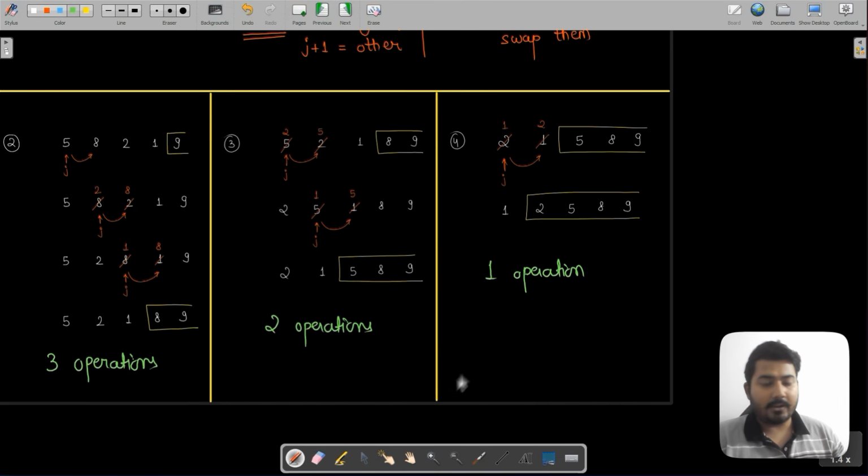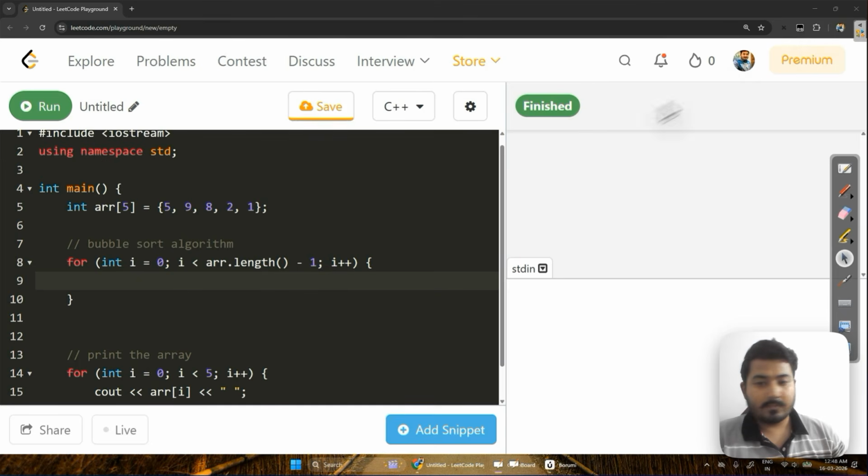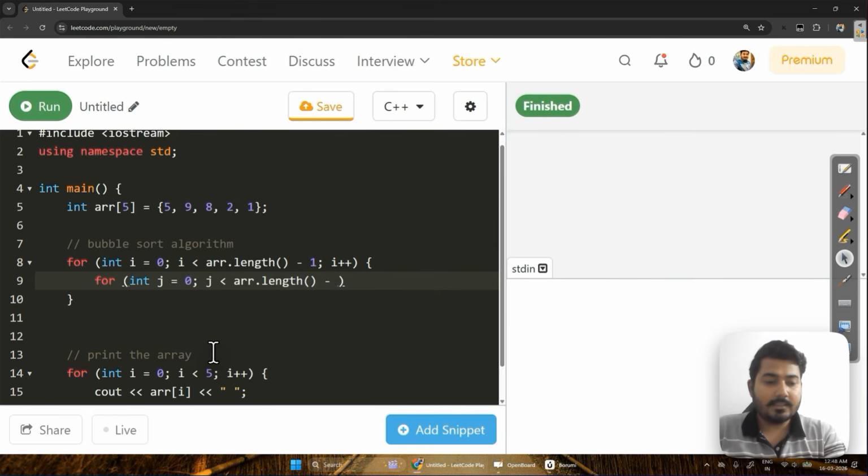That means in every iteration, the number of operations keeps decreasing. How do I write down the loop for that? Let's start the j value from 0 and go up till array.length minus 1, same as before, and also minus i, j plus plus.